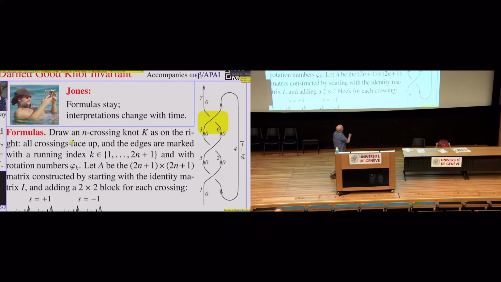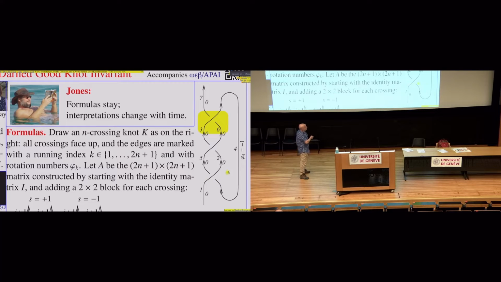Suppose you have a knot. Well, you draw it upright. What does upright mean? It means you draw it as a long knot. It starts at the bottom, ends at the top. All of the crossings are oriented upward, so all the strands are oriented upward. And of course, you can do it, because if it's not how the knot was given to you, first of all, you cut it open and you make it look like this. And then if the crossings are wrong, you just turn them around as required.